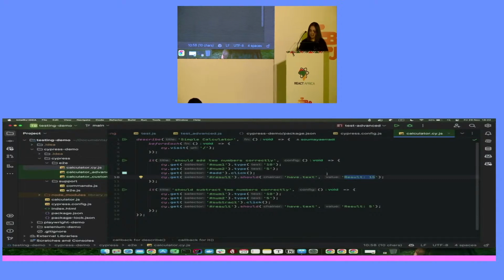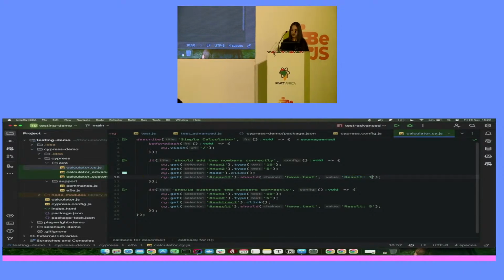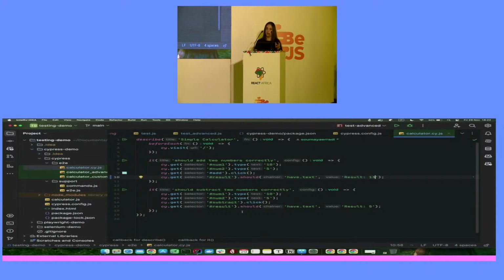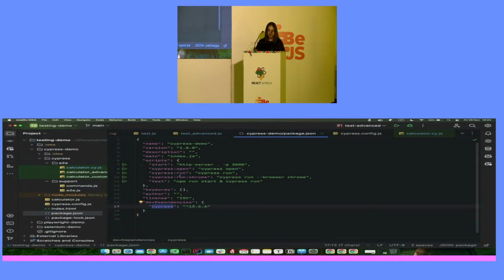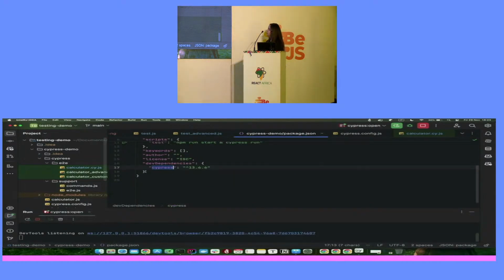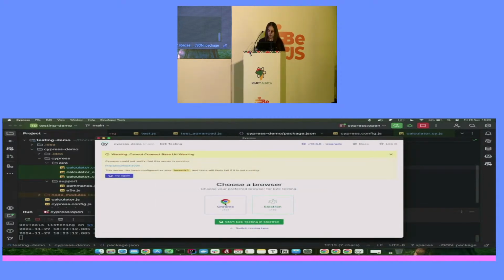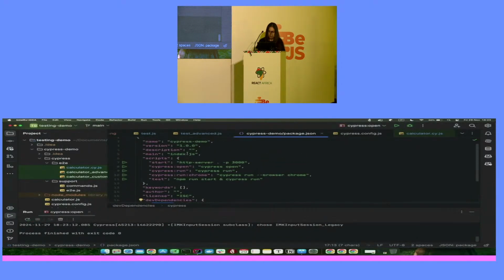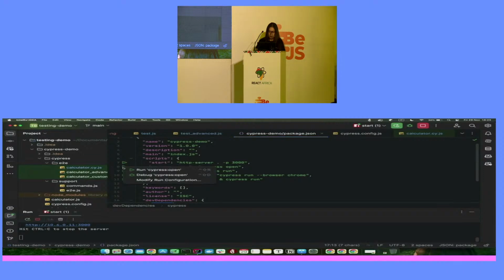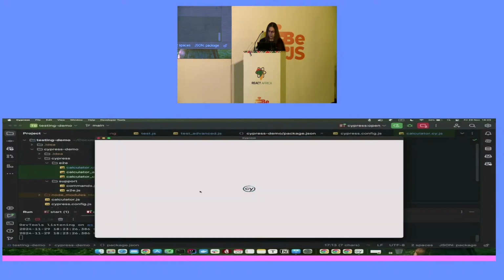In this case, I want to make it not work, so we'll see if the second test will run, even if the first one has failed. I will run this with the UI, because we have this nice UI from Cypress that is really helpful. I'm doing end-to-end, and it's not running, okay. So I need to run the application, and then I will open this end-to-end. I want to use Chrome.